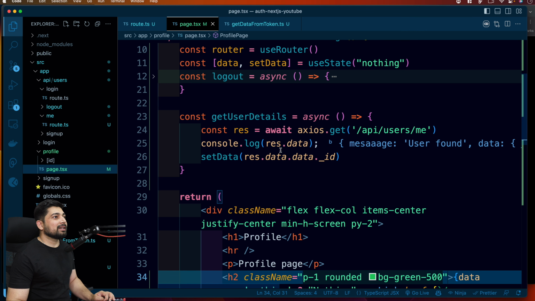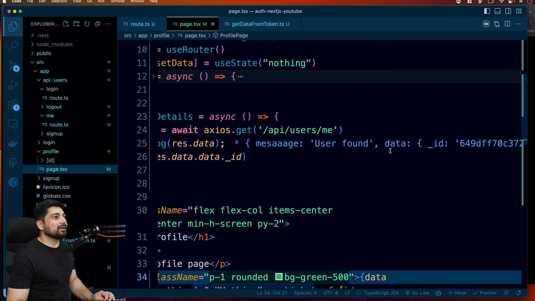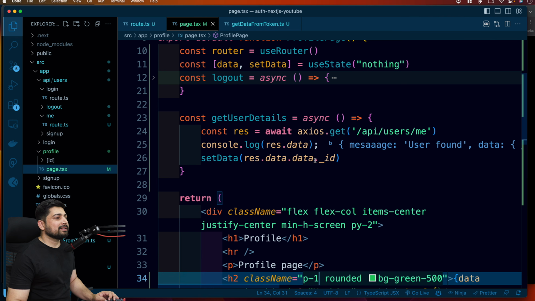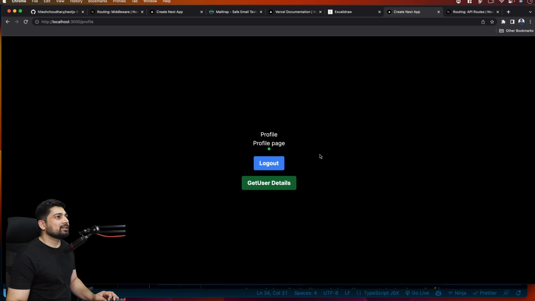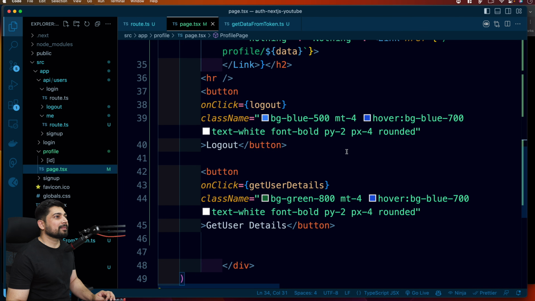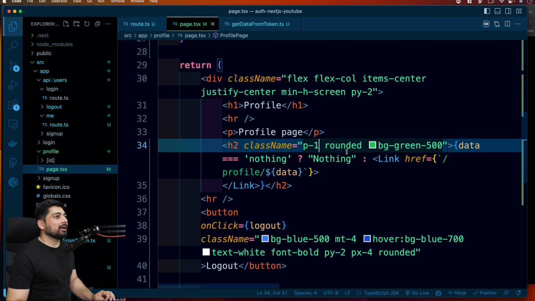So what we have to do is res.data, and then inside that we need to go inside the data, and then grab the underscore ID, and then we actually can grab the ID. So I think this is correct. Why is it not mentioning the details here? Let's check what we are doing wrong in this case. Okay, my bad.